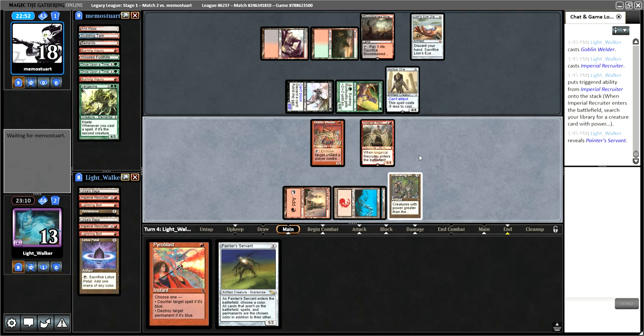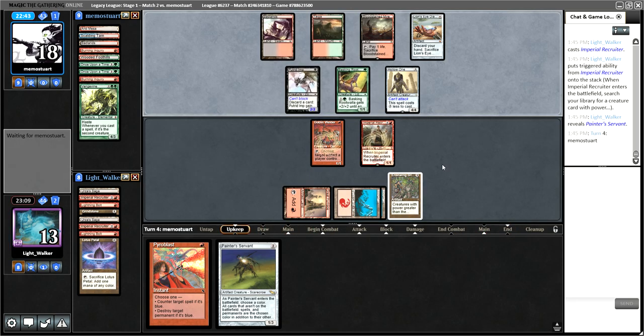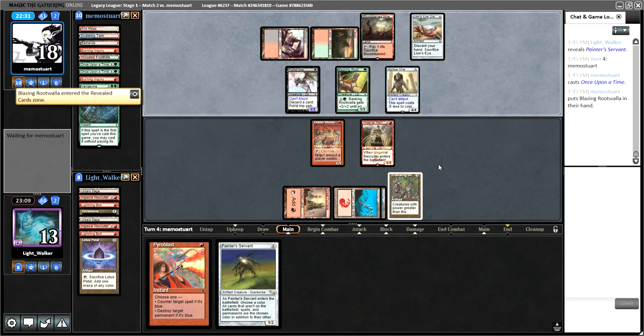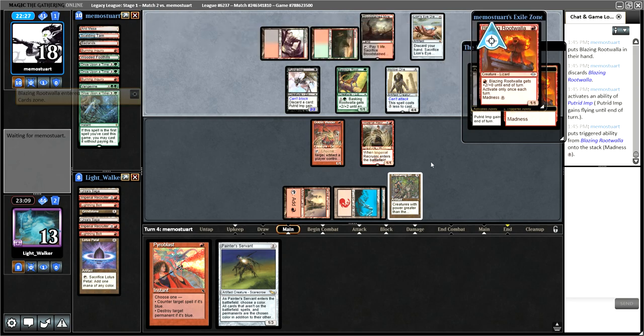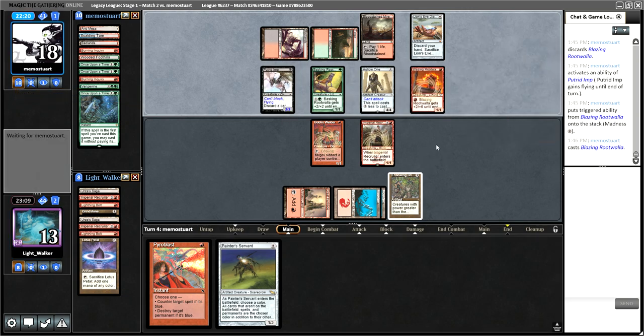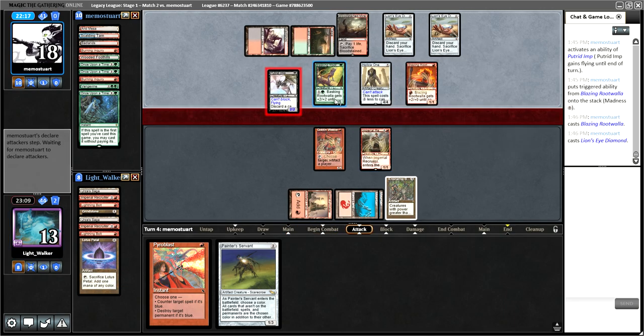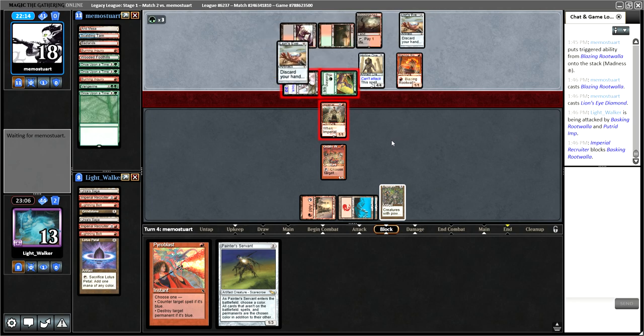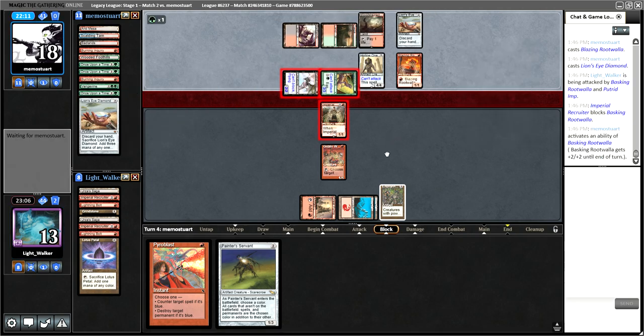I'm gonna chump block the Blazing Rootwalla. Discarded. You got it. Doesn't have haste or nothing, right? Got one card in hand. So he's got some damage coming in. It's going to be 3-4. I'm going to chump block. Make him use his mana. Discard his hand. Discard that LED if he wants.